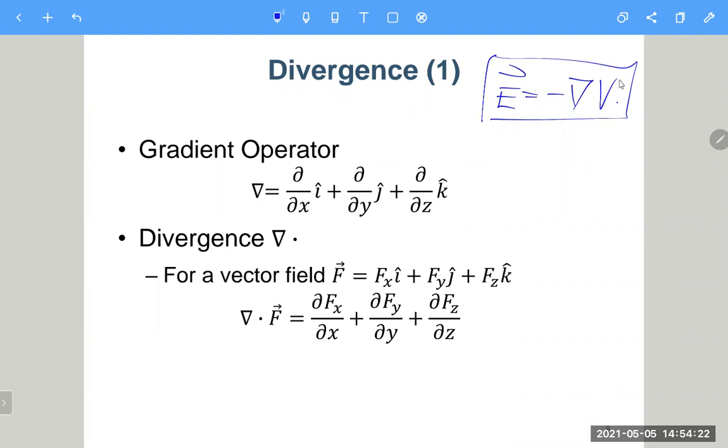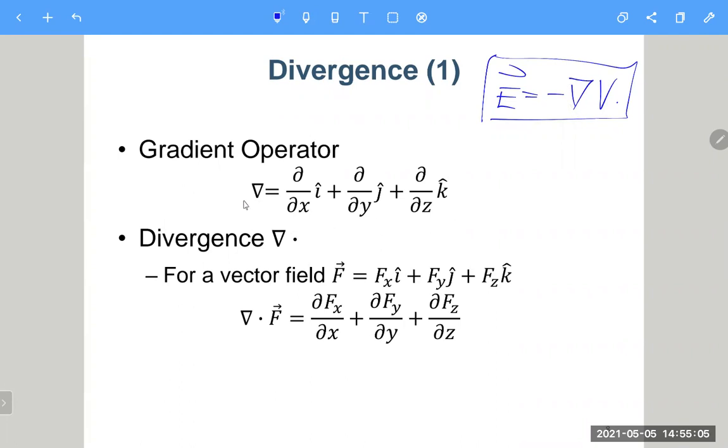For the scalar sum, it will be easier. You don't need to decompose it into different components, XYZ components, and then integrate individually. Here we only need to calculate the overall V, and then we take the gradient. Then we can get back the electric field. Because if you directly calculate the electric field, you need to calculate the x-axis component independently, and then add them together, so you get the overall x-axis component, and then the y-axis component and the z-axis component. So you need to repeat it 3 times. So probably calculating the potential first will be easier, and then take the gradient.